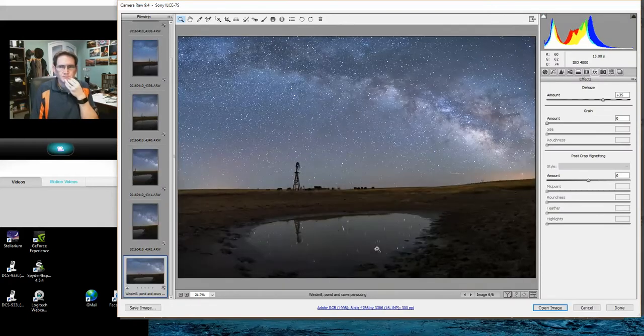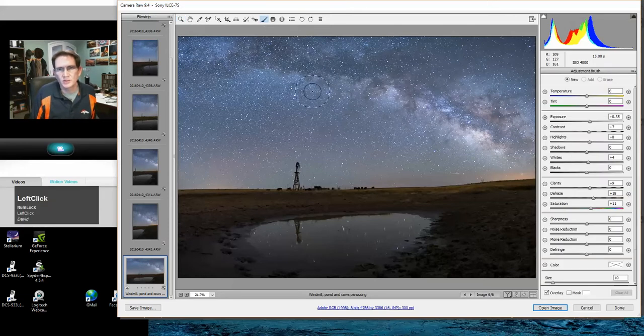And now it lets you edit this digital negative file. And I mean, look at how nice this came out. I mean, the stitching is perfect. I like how straight up and down my windmill is. Colors are pretty darn good, but I'm going to show you one thing if you want to make the Milky Way pop even more. And that's by using this brush tool, adjustment brush.